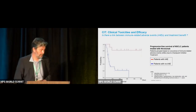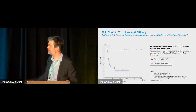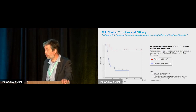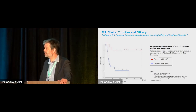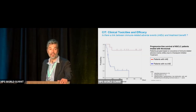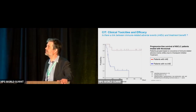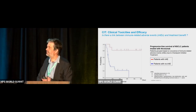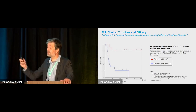Now back to the clinical example and what has really brought us to think about how we can make use of MPS for a personalized approach. This is one of these reports here, which shows quite astonishing and also concerning data. What you can see here, these are non-small cell lung cancer patients which have been treated with a checkpoint inhibitor. And the graph here shows survival and the probability of experiencing severe side effects. So different types of side effects, pneumonia, hypothyroidism, and so on and so forth. And what you can see here is a significant difference between patients that have immune-related adverse events versus patients that have no immune-related adverse events regarding survival.